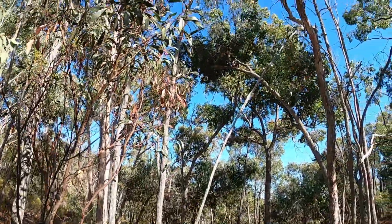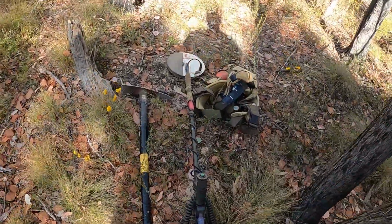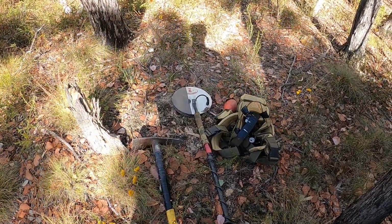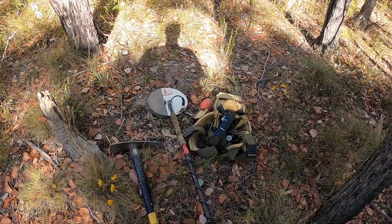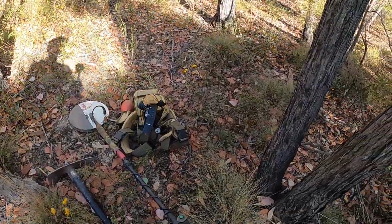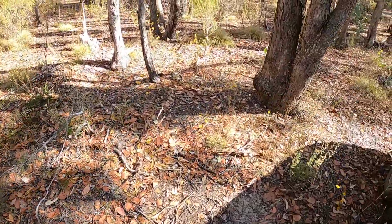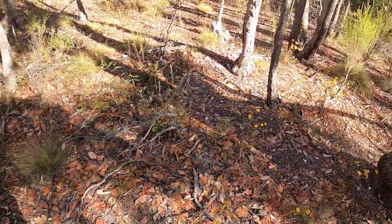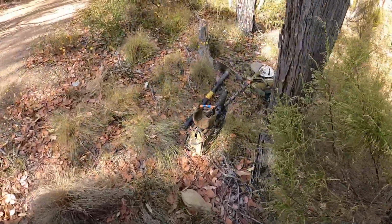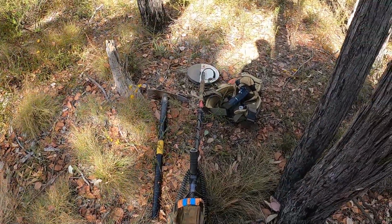It's gotten really windy too, but anyway, yeah, so we'll go home and clean those two bits up and get a weight on them, and I'll show you those, and it'll just be a short video for today. It's like I said, a lot of the time was spent just finding my way into a spot that I thought looked all right. And yeah, I'm pretty happy. So we'll head home now and get those cleaned up and see what they weigh, and get back out here later on today and give it another crack. Cheers, guys. I'll see you at home.